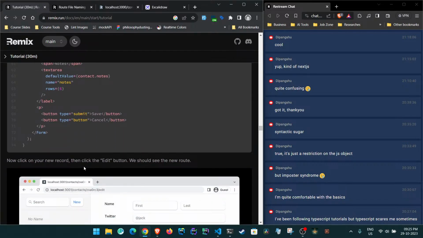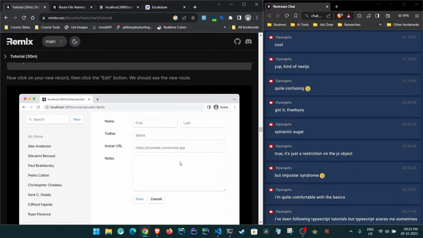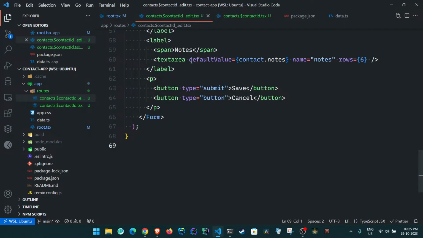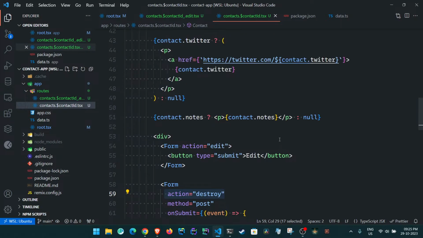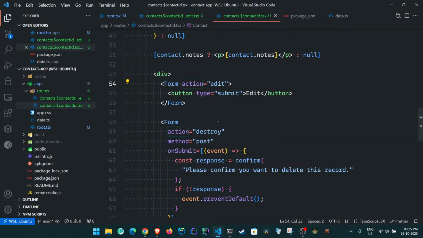Now click on the new record, then click on edit, and we should see this route. It's the same thing. Yeah, let me just put it like this. And inside here, if I check the edit button, it is saying this action is edit.